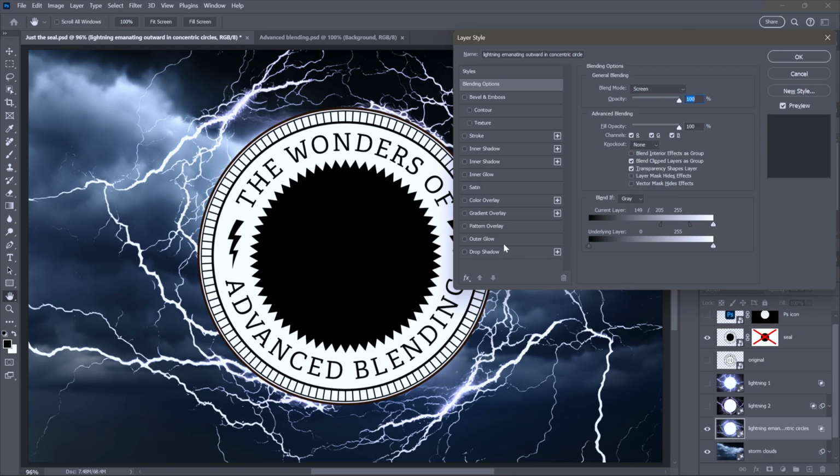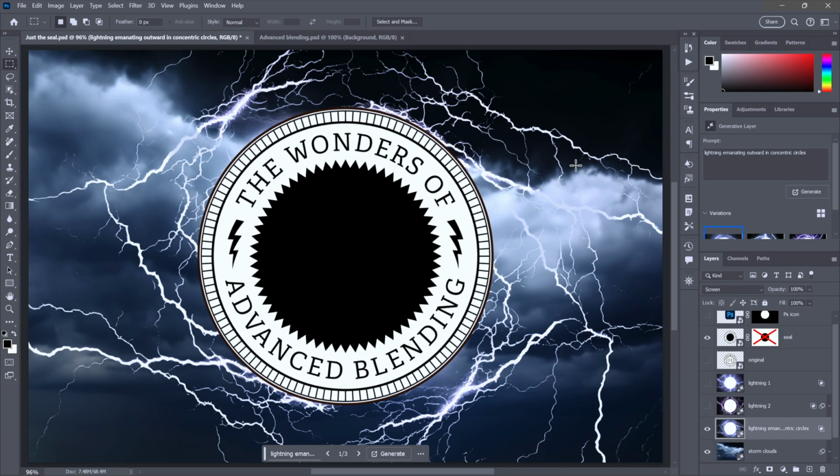And then if you want the clouds to poke through as well, like notice these light clouds in the upper left region, then you would take the underlying layer slider. That's what it's about, the layer underneath, which is clouds, and drag the white slider over. And notice how that's going to force through those bright clouds. Then press the Option key on the Mac, the Alt key on the PC, and drag the two halves of the slider apart so that we're creating some softness, a little bit of drop off where the transition is concerned. If you really want to see what's going on, the white triangles would have to be farther down, but I don't want that much cloud showing through, so I'll drag these guys back a little bit, and then I'll click OK.